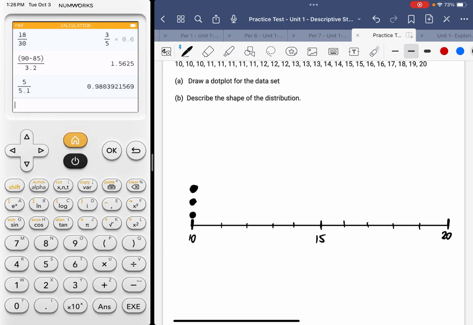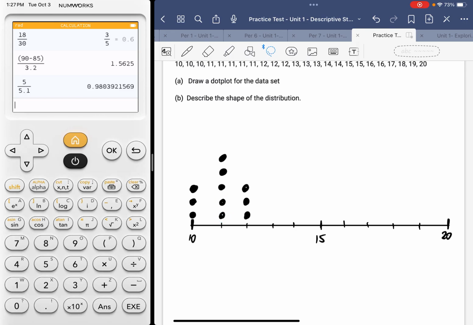1, 2, 3, 4, 5 of those 11s. For 12s, I'm back to 3. So 1, 2, 3. Try to be reasonably consistent.